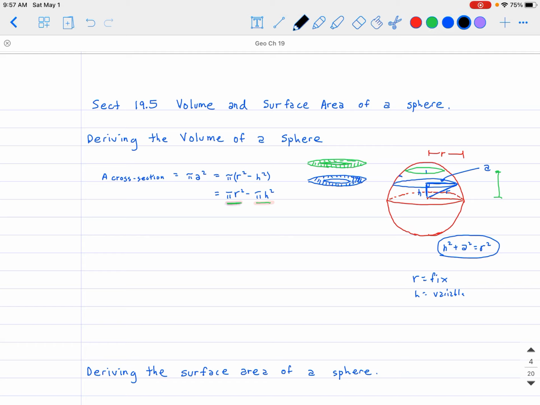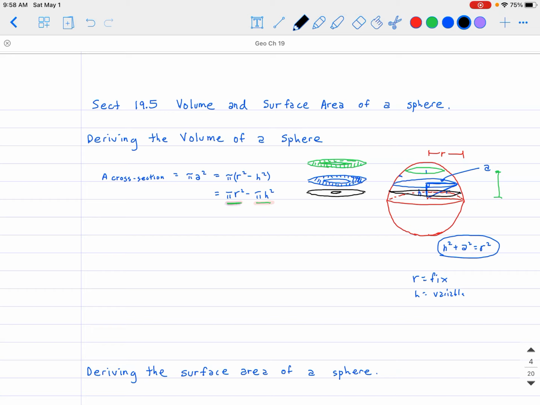And let me go ahead and take maybe one more cross section, so then that way we can have something to play with a little bit. If I have, say, a lower cross section, maybe somewhere over here, and I don't want to draw too many of these because that's going to be a little bit hard to look at. That one, your annulus is going to be the case where your outer radius is still going to be the same because it's r, which is fixed, but the inner radius, the h value, is going to be smaller because the distance from the center to that circle is going to be smaller then. So basically, you have a whole bunch of these cross sections that are stacked up on top of each other, which can be morphed into these annulus, which have the same area then.